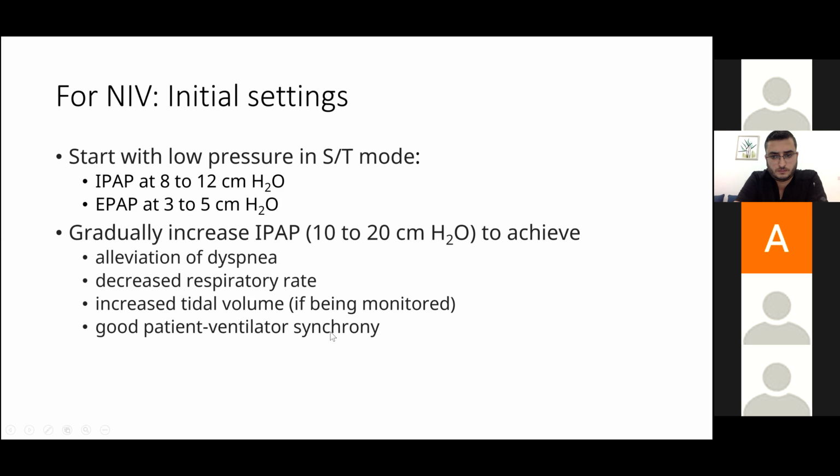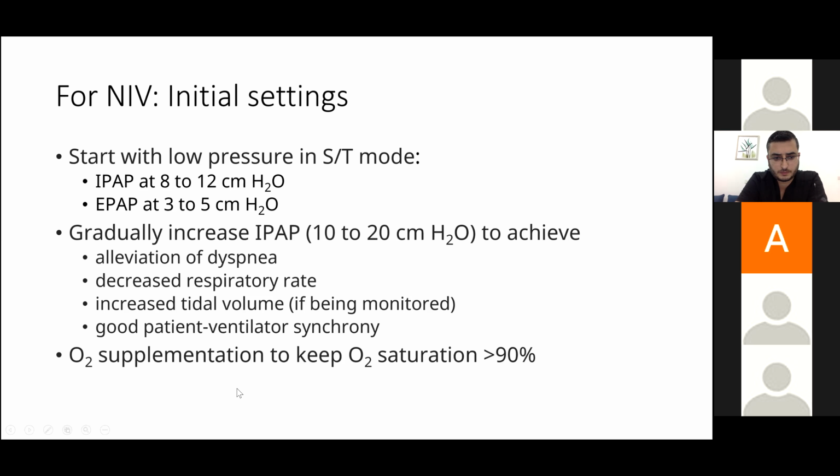So again, NIV is not something that you start and you leave the patient. You need to start the NIV and interact with the patient and see what is comfortable for the patient and what setting would be more appropriate for the patient to achieve your goal. You want to eliminate CO2, you want to improve the oxygenation, you want to decrease the work of breathing. So you have to stay with the patient for a while, make sure that they are comfortable with the treatment. They will not remove the mask the minute you leave the room, and that you are achieving what you want. And always, you supply the oxygen and you increase the oxygen depending on the patient's needs.